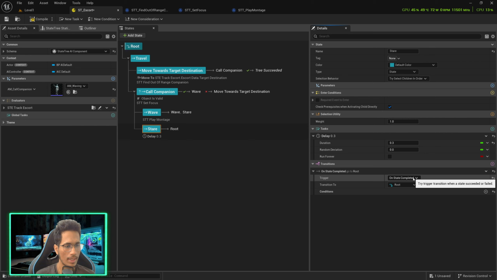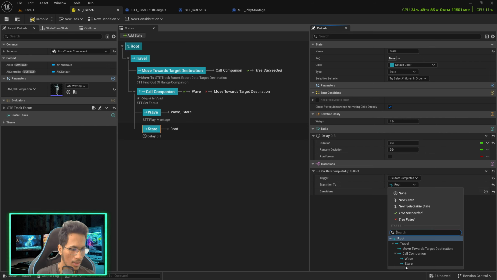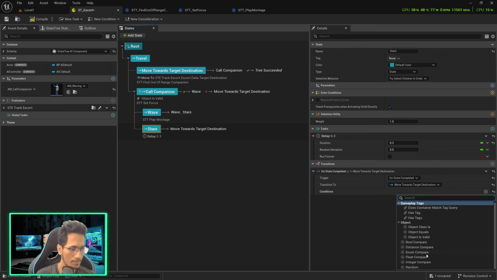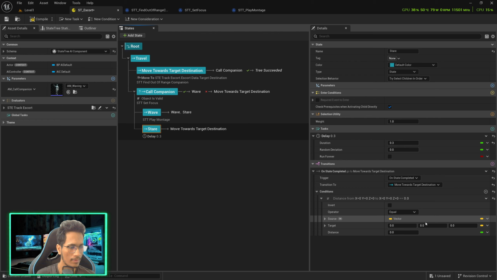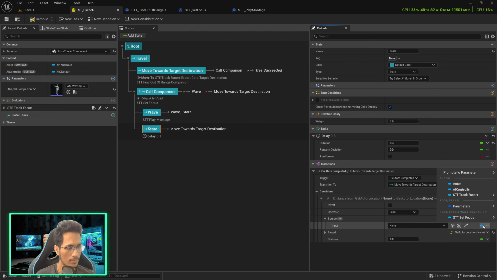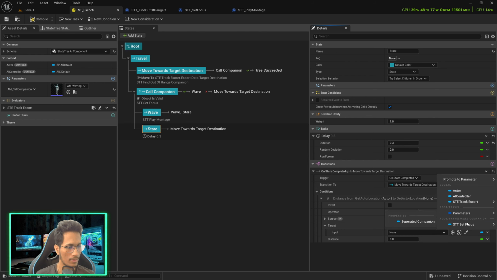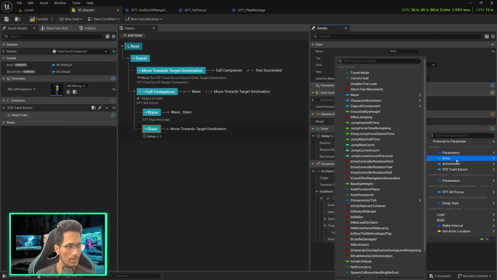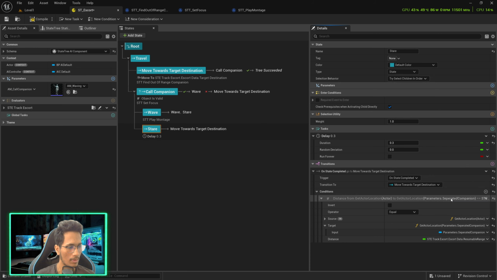And I would like to add the transition, and I will say once the delay is completed, I would like to go back towards the destination if distance compare again, actor location, and source is our actor, target is our separated companion, and the distance this time is the resumable range.